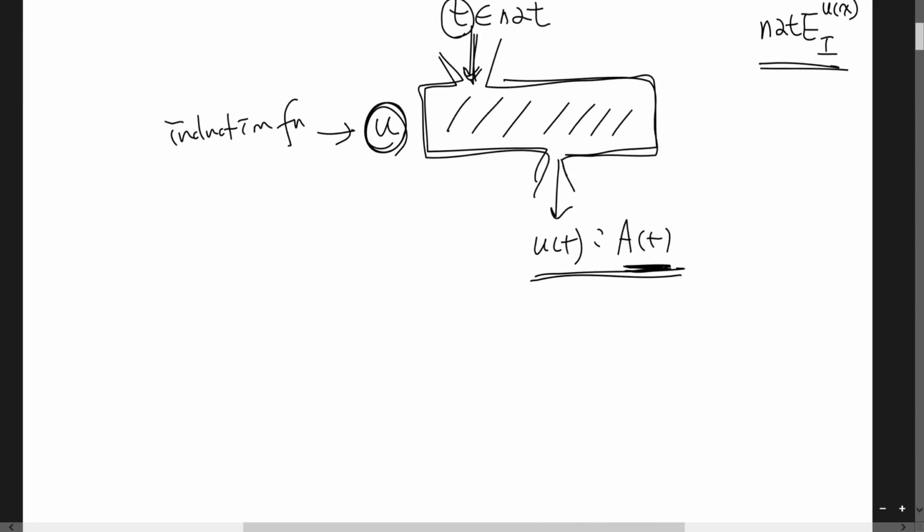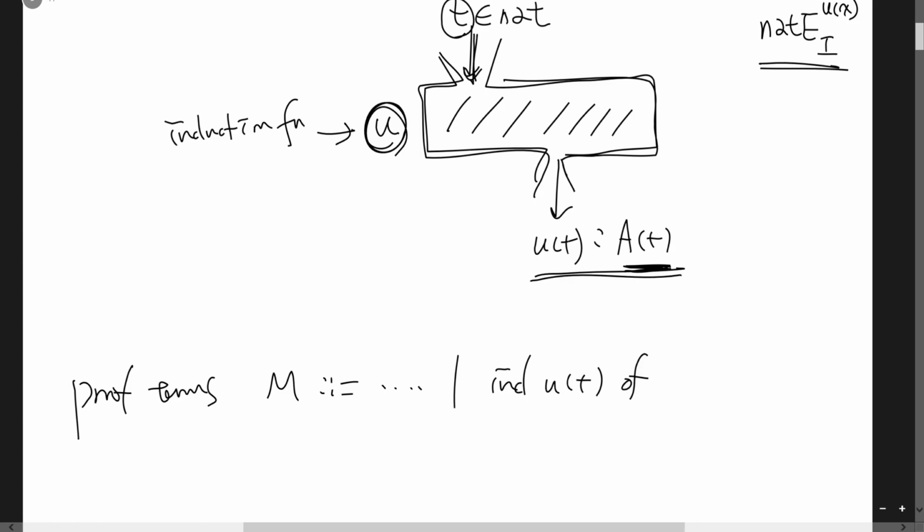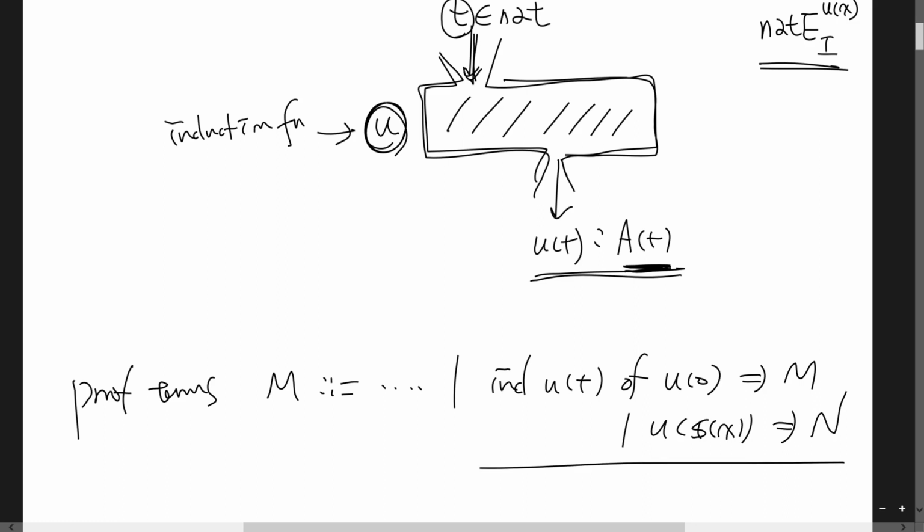Now the set of proof terms is expanded with a new form. Induction u of t of, if this is u of 0, then you calculate m, or if this is u of a successor of x, you calculate this proof term n. So this is a new form of proof term.